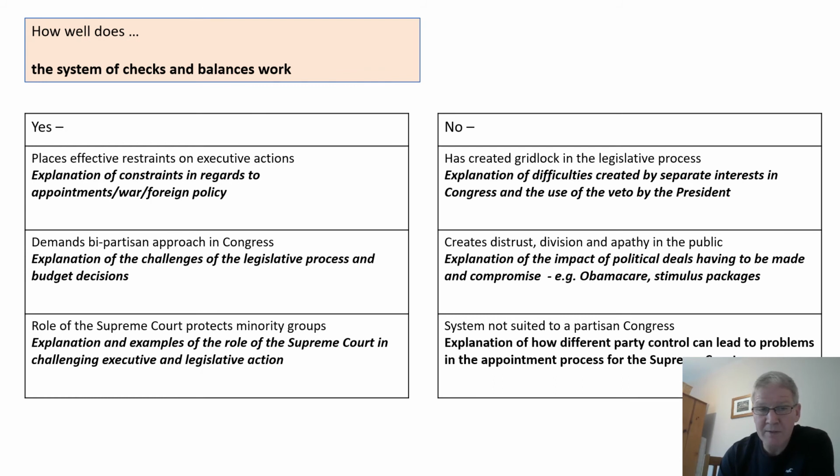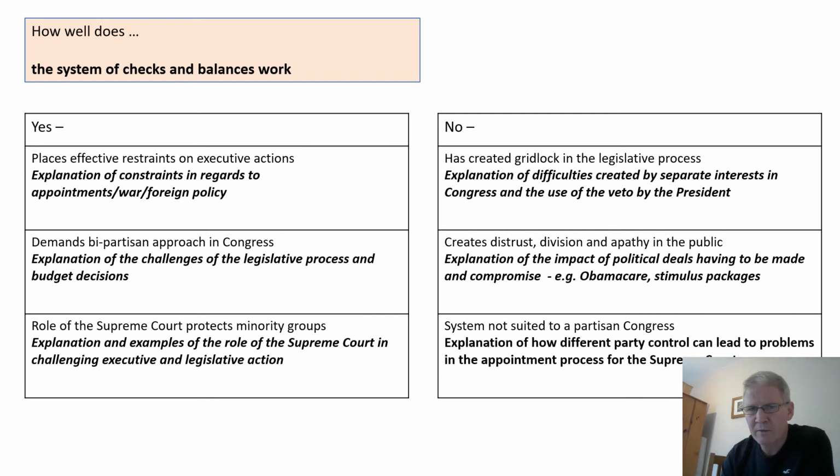Another benefit is the demand of a bipartisan approach in Congress, seeking that broader consensus over legislation and budget decisions, which means that an executive cannot drive change through Congress, but actually has to seek a wider consensus which suits the whole nation. Finally, you can talk about the role of the Supreme Court in protecting minority rights, and give examples there of how the Supreme Court has challenged both the executive and Congress in its actions to ensure that rights are protected.